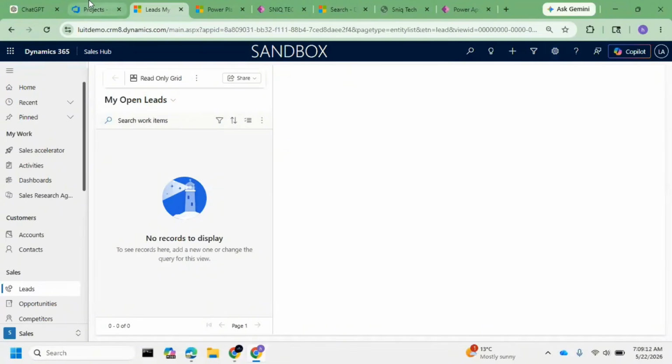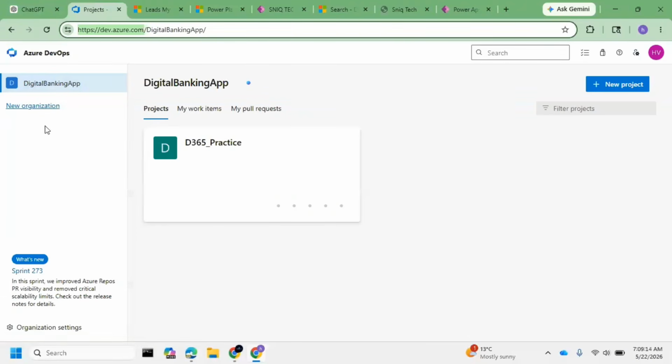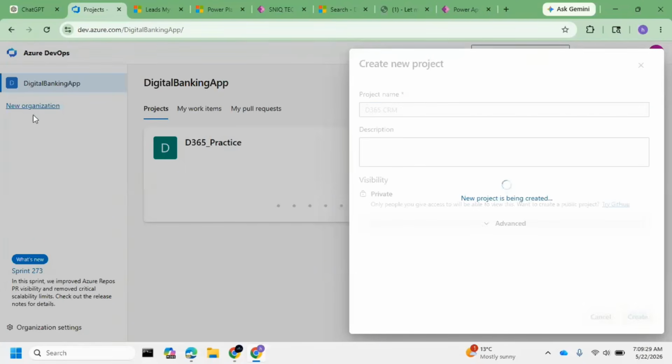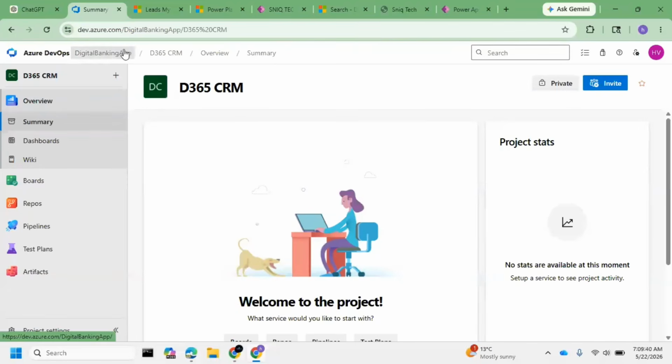Azure DevOps is like a kind of host. A CI/CD pipeline is something within Azure DevOps that you use for the deployment. So I'm just creating a new project to make it easy and to keep our changes separate. Why do we have projects? Because under one organization, we will have a Power BI team, a CRM team, some other Fabric team, right? To maintain those, we have projects. We can have different projects under one organization.